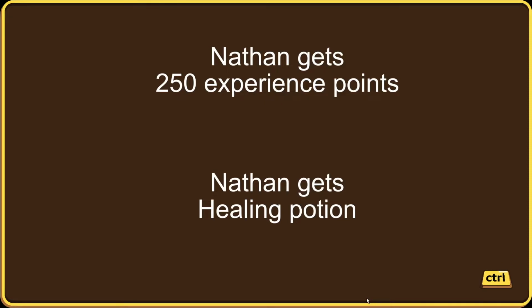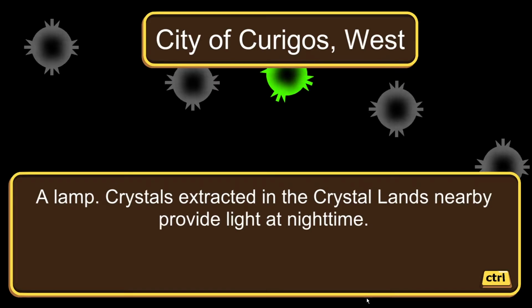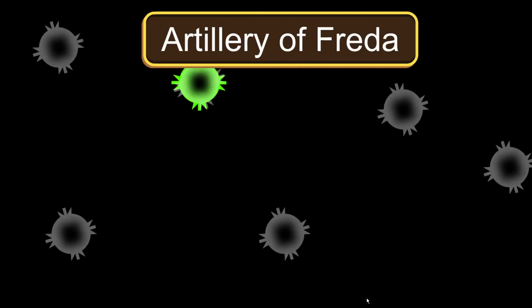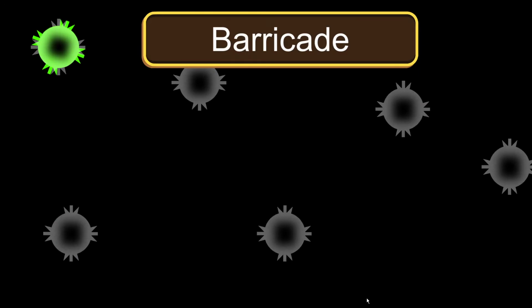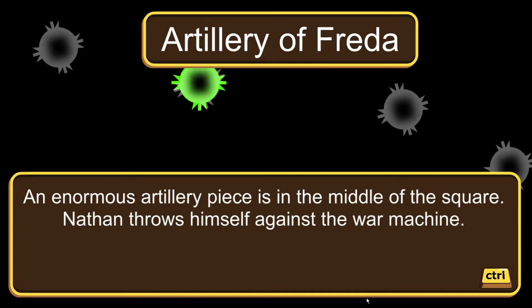Nathan gains experience points. Nathan gets a healing potion. A lamp. Crystals extracted in the crystal lands nearby provide light at night. Barricade. Fountain. Artillery of Freda. An enormous artillery piece is in the middle of the square. Nathan throws himself against the war machine.